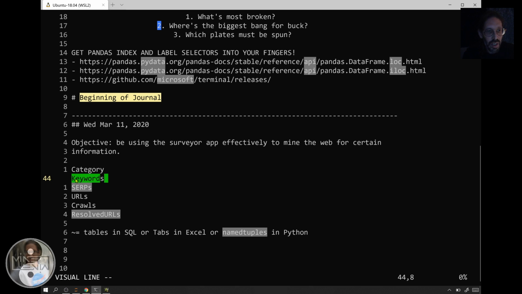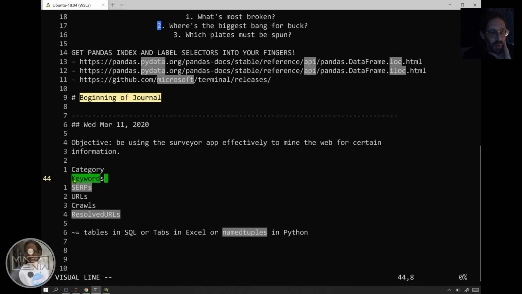Now, when I feed the keyword to some sort of function, I'm going to come back with a SERP, or a search result. And the thing to know there is, let's see, what more than just the keyword might I want to keep track of?